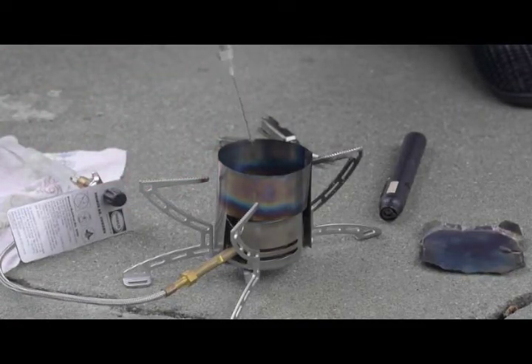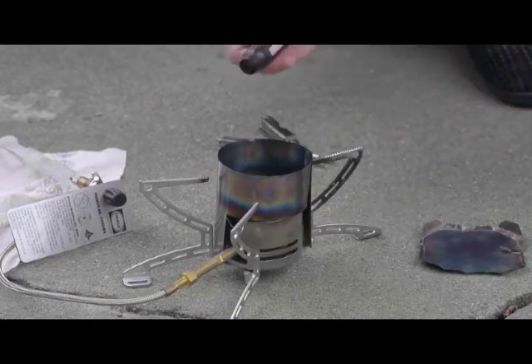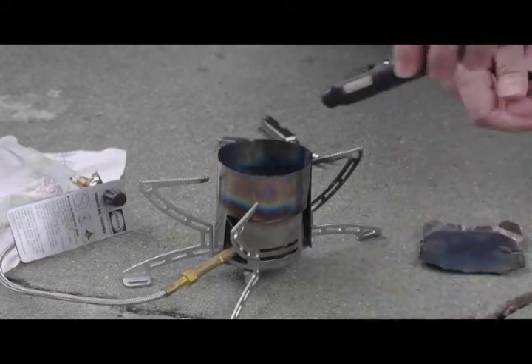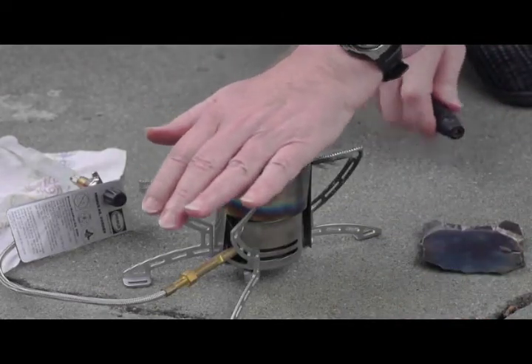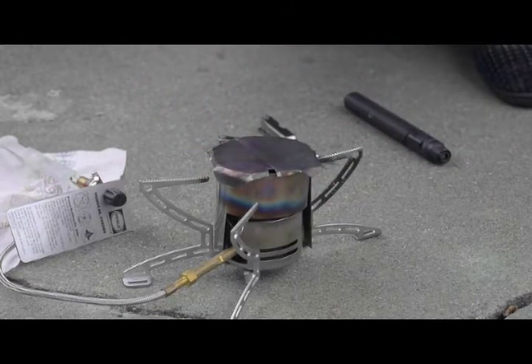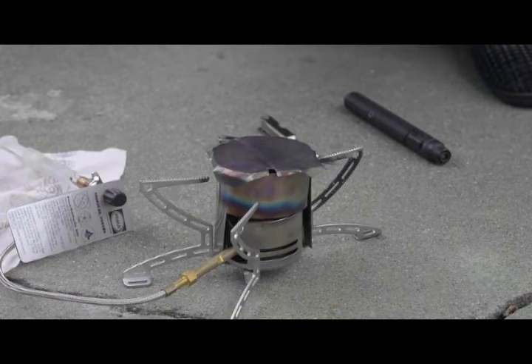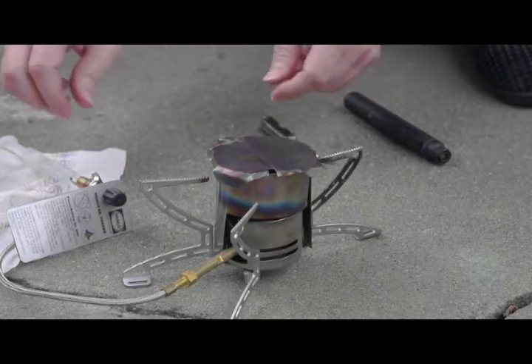Then I put one cc of denatured alcohol into the priming pad, which is what I normally do with these things, and start this up. It's going now. I'll put this on here to retain some of the heat and give it about 30 seconds to slightly bring the temperatures up. This fuel bottle here has got about 50 milliliters left of kerosene in it. I will hand inject the Coleman fuel until it basically runs out of the syringe — of course there will still be fuel in the line. Once it runs out of the syringe, I will get up to the fuel bottle. Okay, this is about 30 seconds, let me go ahead and see if I can get this started.